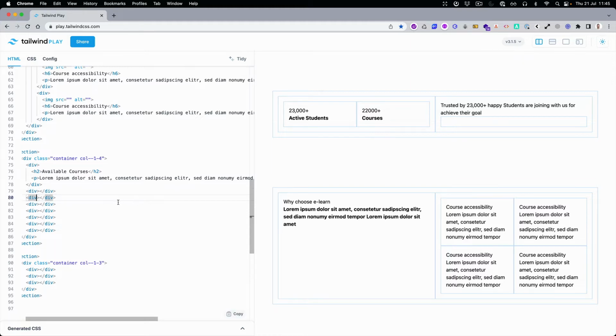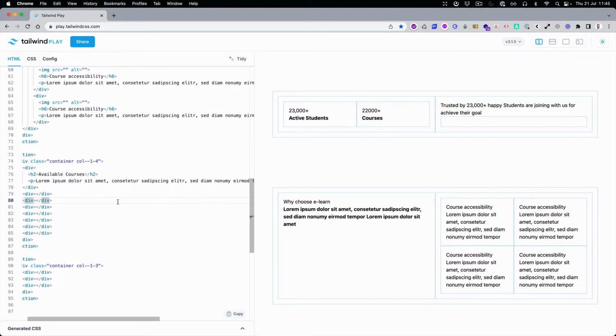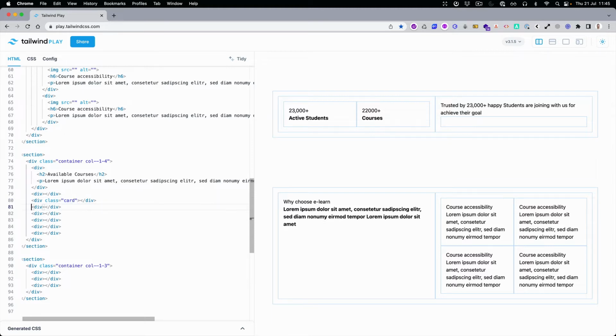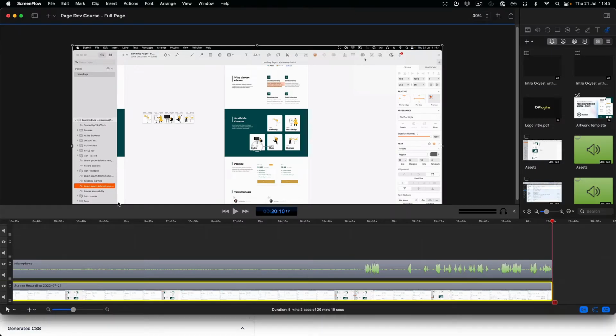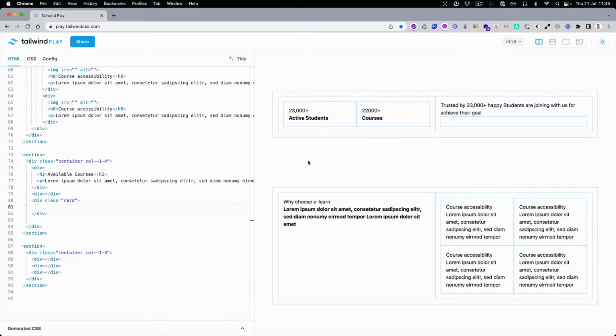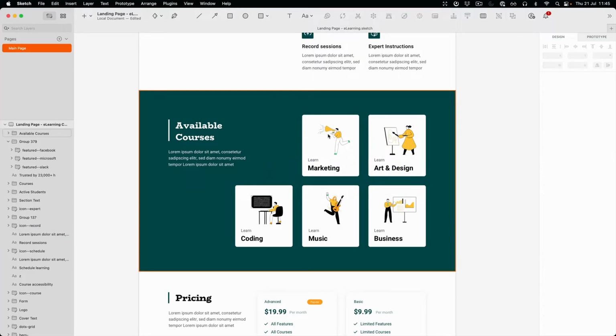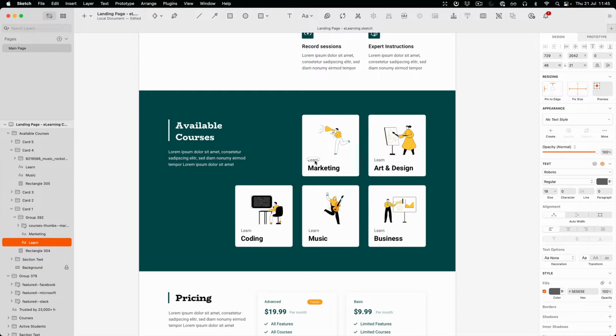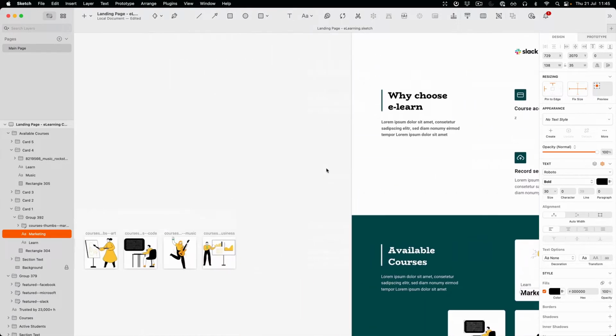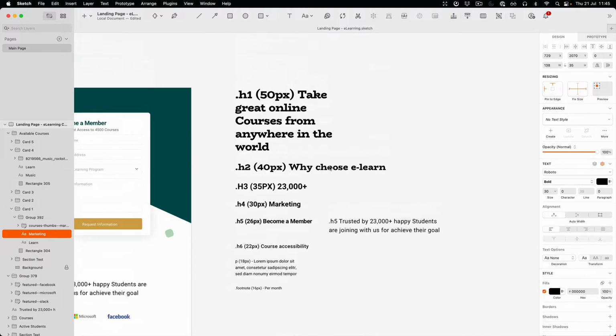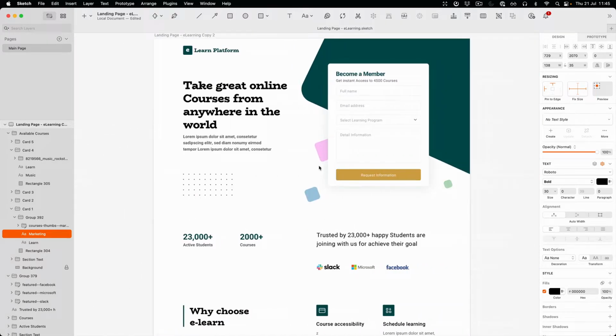This one can have a class of card. And the card will have the image. This is a plain text and number 30. Let's check the typography. It's H4. Okay.